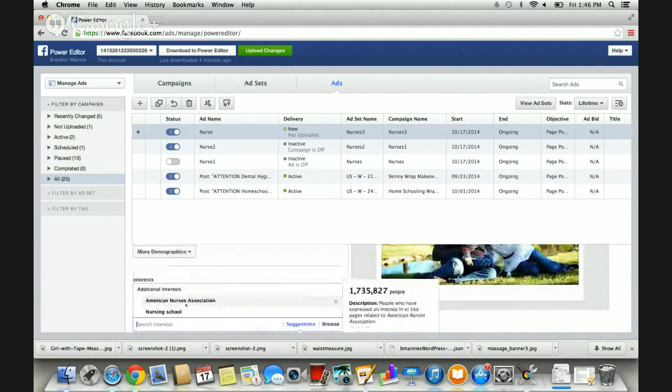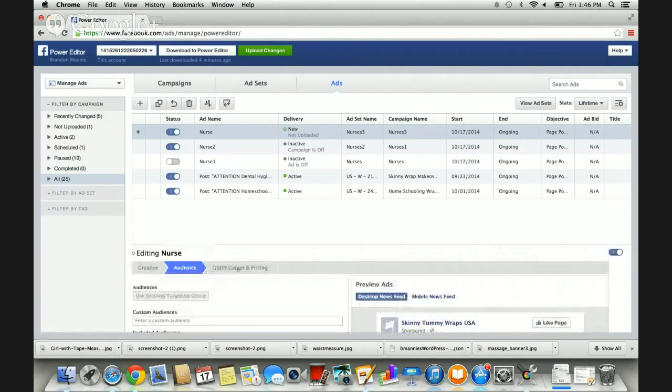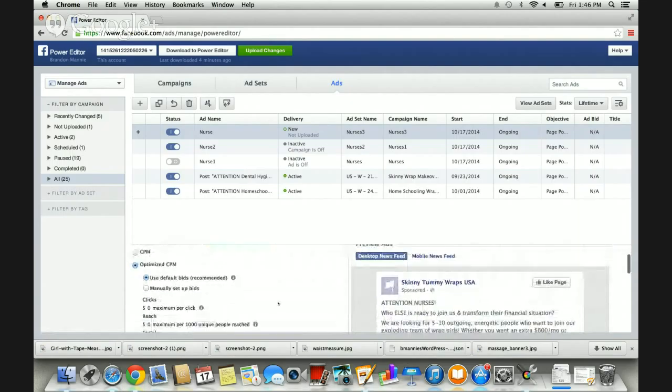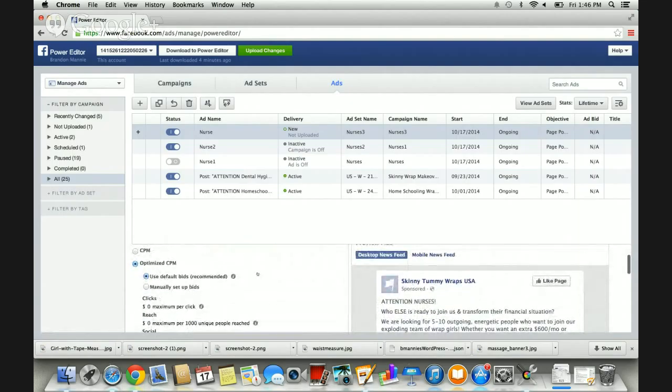Age, demographic, where they live. The next thing you need to do is optimize it for pricing. I always just keep this as is. I'm not going to say I want to spend 50 cents per click or this kind of stuff. I'm just going to optimize it, because the two ads that I'm running now, one's pulling at 10 cents and one's pulling at, I think, 19 cents or 18 cents or thereabouts. That's where you want to get it.